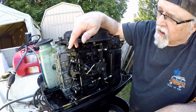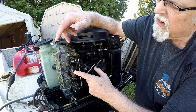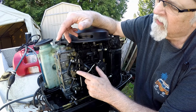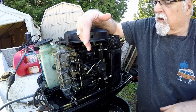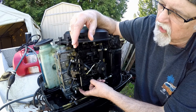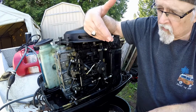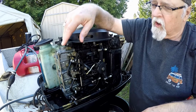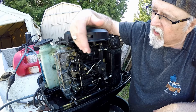So anyway, in order to do the link and sync, you want to get this set right across here, okay? And you have a raised part of the cam right here, and you have a raised part on the roller. So you want those two to line up. So in order to do that, first off, for link and sync, you need to take this screw loose, this screw loose, and the top screw loose. That leaves all these carbs fully closed. There's springs on each one of these carburetors, so when you do that, it'll naturally go closed on you anyway. So you do that, get them all closed.